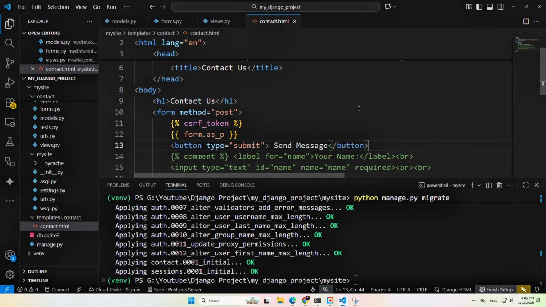The CSRF token helps protect against malicious submissions. Django handles it automatically.